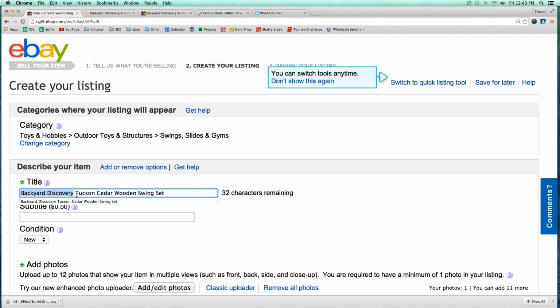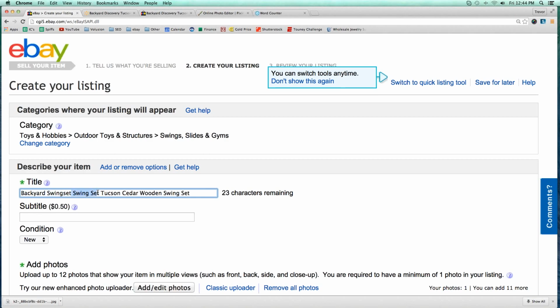I'm gonna zoom in here so you guys can see me type this a little bit better. Backyard Discovery is probably the name brand. I don't think that's very important because I think a lot of people won't be looking for the name brand when they're looking for a swing set. Maybe they are, but most of the time they're just looking for a swing set. We don't really know swing sets by brand like we know phones by brand, or TVs, right, or clothing, okay? So if the brand isn't that important, I tend to like to put my most important keywords at the very front. So I'll call this a backyard swing set.